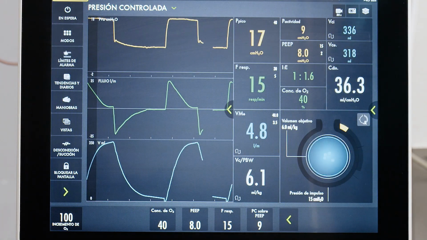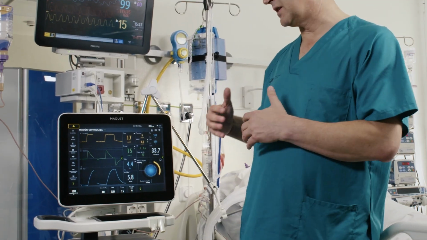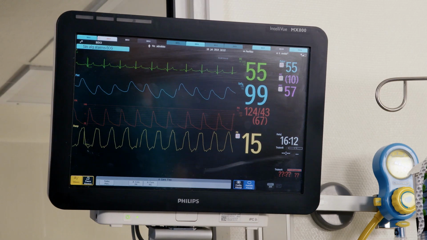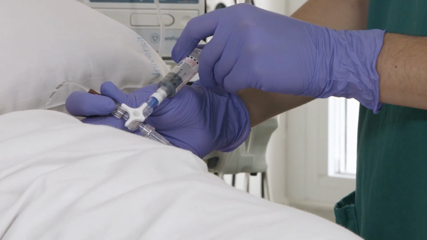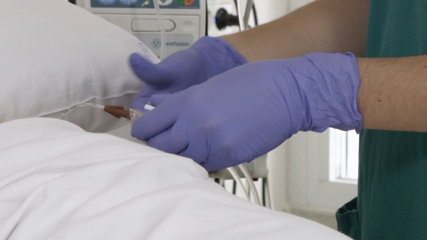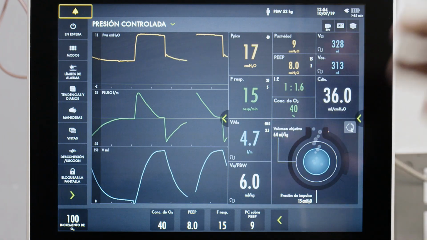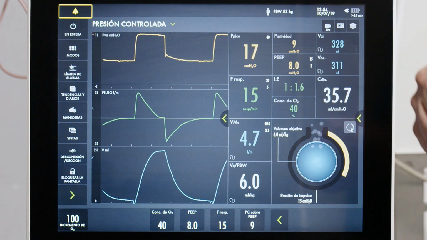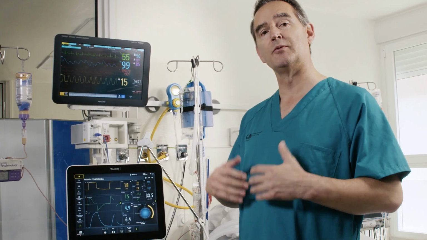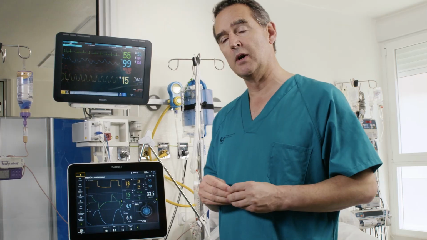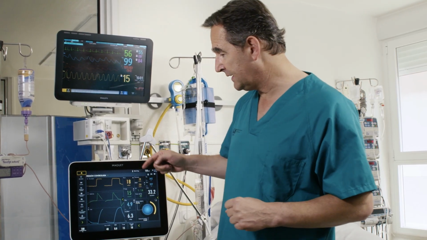And this leads to a quite stable respiratory condition. She has a compliance of 33, 34. And her oxygenation is correct. She has a saturation of 99% and a good level of CO2, which is important to maintain during this phase of the disease. So now we are going to apply a lung protective ventilation strategy based on the open lung concept. For this, we will use an automated recruitment tool. It's called the SRM, which stands for Automatic Stepwise Recruitment Maneuver, which is software installed in the ventilator.